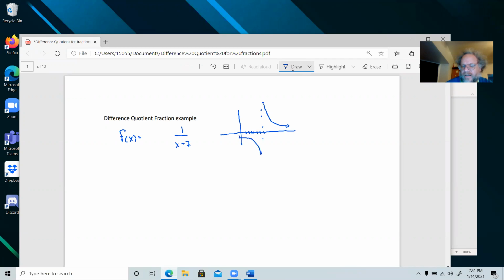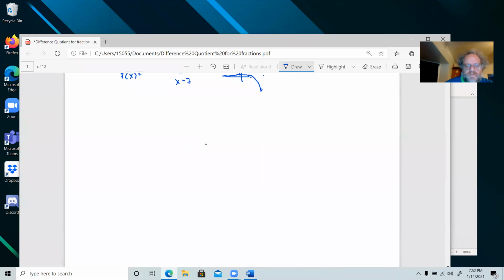So just to get an idea of what we're doing, we're taking 2 points and figuring out the average rate of change between the two of them. Okay. Generally, you don't pick 2 discontinuous points. You don't pick a point on this one and a point on this one. Usually you pick them on one wing of this thing. Okay. So what do we have here? We have f of x plus h minus f of x all divided by h.